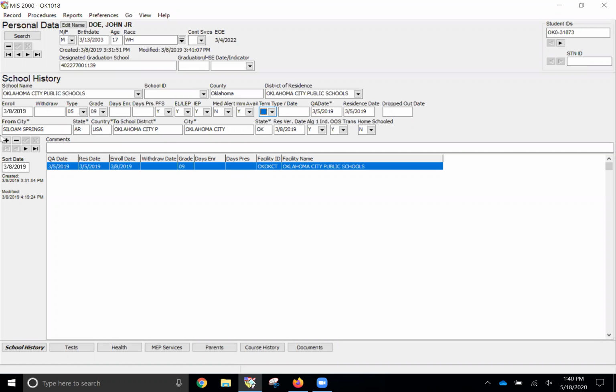What we need right now is the withdrawal date here. Some districts, they withdraw, the last day of school was on May 8th. So that will be in here, 05, 08, 20. And then the days enrolled in here, how many days the students were enrolled on that district.